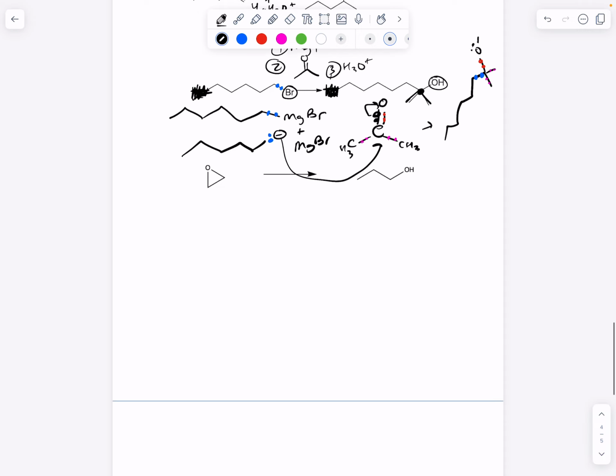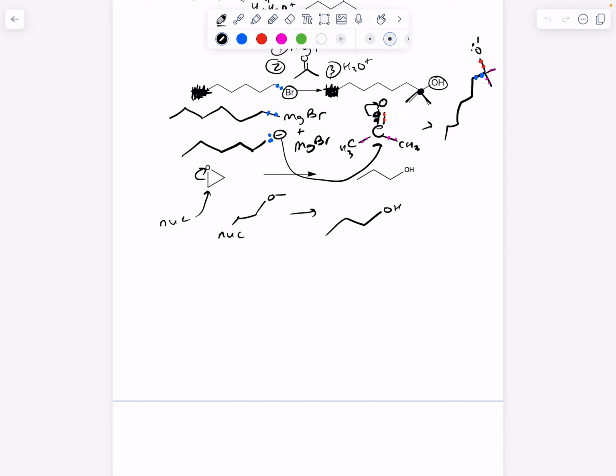Okay, there you go. And the last one is the epoxide reaction that we talked about at the very end of class. In general, if you have a Grignard reagent or any nucleophile, it'll attack right here and open the epoxide. So we get O minus and then the nucleophile is on this side. And then you add acid to make it an alcohol.